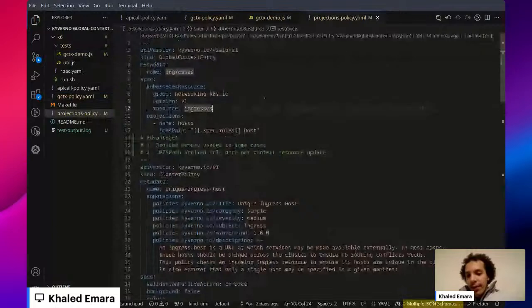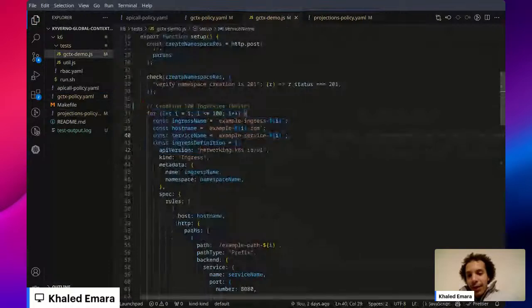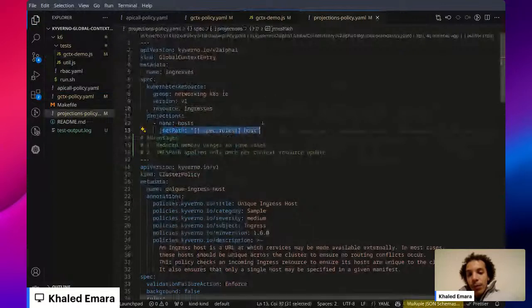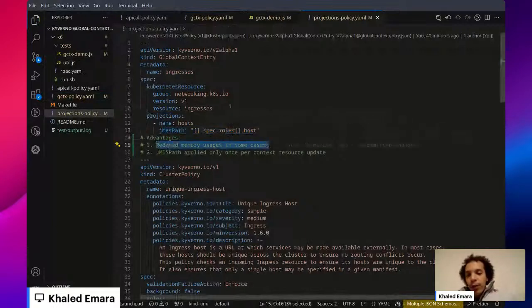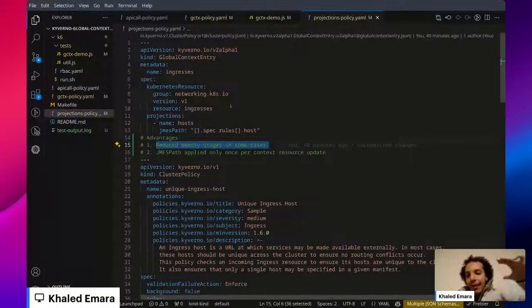So what projections do is that when writing, like in this phase, if we are gonna create a new ingress, then we are gonna do the computation and then store only the computation. As you can imagine, the very first benefit of this is that we have reduced memory usage. An ingress is very large. It can have a huge amount of text, right? But the host could be very simple. So what if we stored only the host? We didn't have to store the entire ingress. We only stored the host. So the very first benefit of projections is that we can reduce the memory usage.